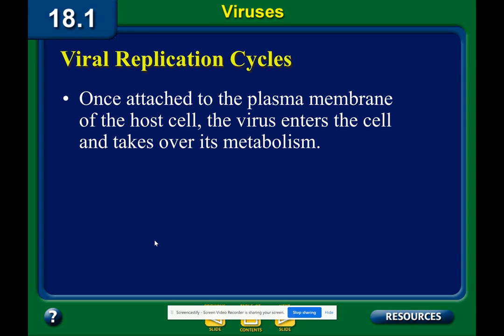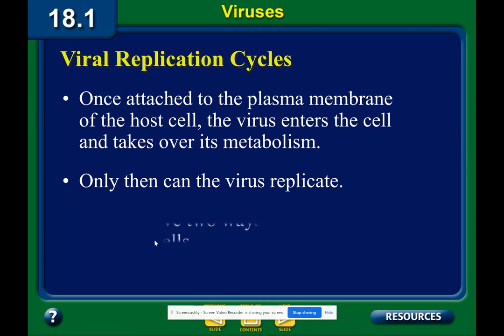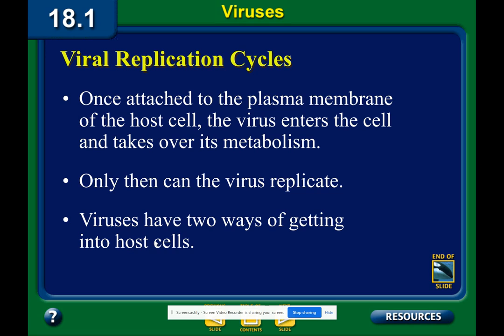All right, so here is where we get into the important stuff. We've talked about what viruses are all about. Are they living or are they dead? Well, neither really, but they're more non-living than living. They're really small. We've talked about their shape, their size, how they're put together, and now we're going to talk about how they actually make us sick. So there are two different ways. There are two different replication cycles that viruses can use to make more of themselves.